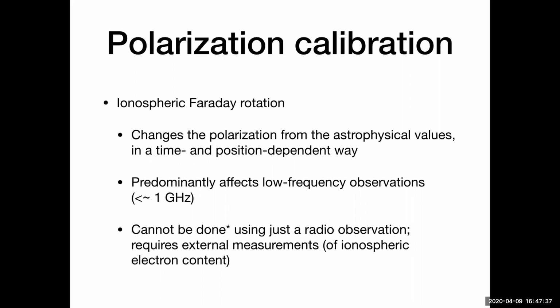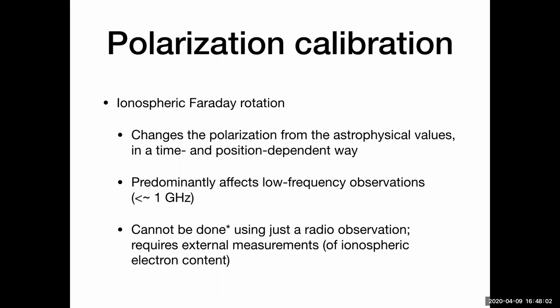And the ionosphere can change things in a way that depends on time and position. And so, for example, if you have a long observation and the ionosphere changes, if you go to integrate over time, it can mess things up if you don't calibrate for it. This was a big issue with LOFAR. And so this is predominantly a problem with low frequency observations.